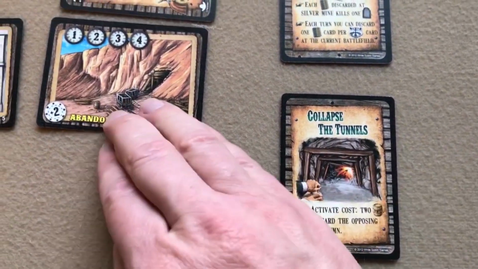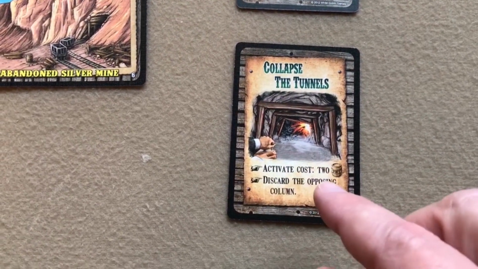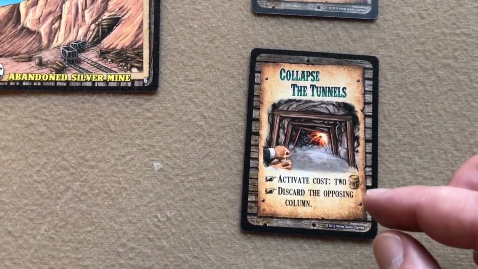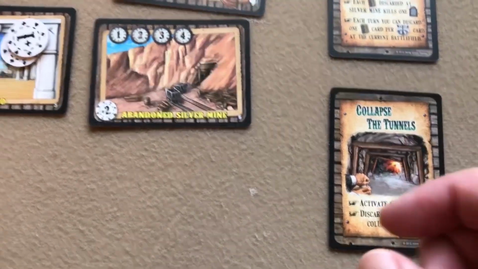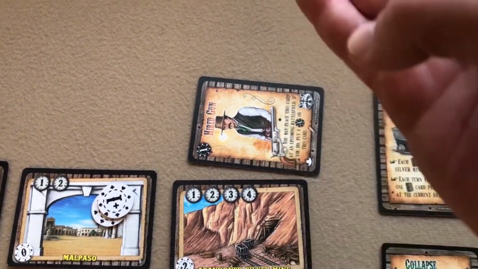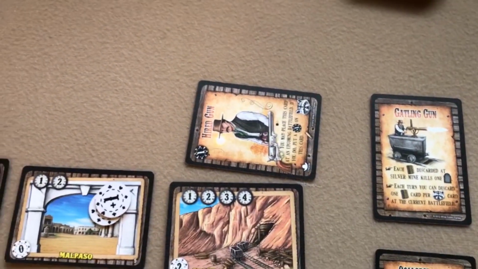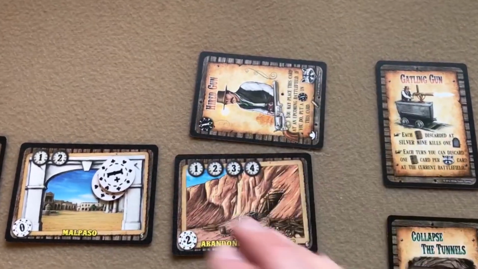But a trick at the silver mine that the Malpaso player has is he can discard 2 cards that have the TNT barrel icon on them, and if he does that, he collapses part of the tunnel and gets to destroy all the cards in the General Mapachi player's column. And again, more can be put there on the general's turn.